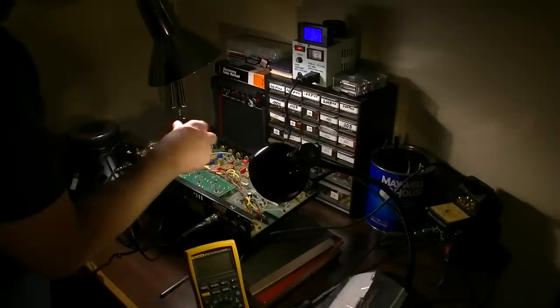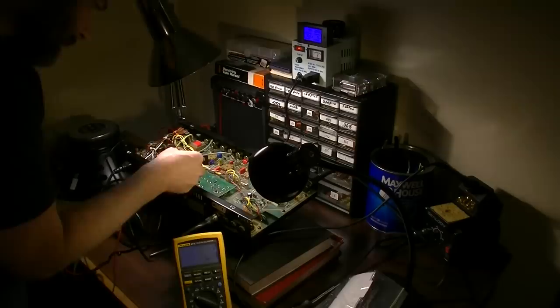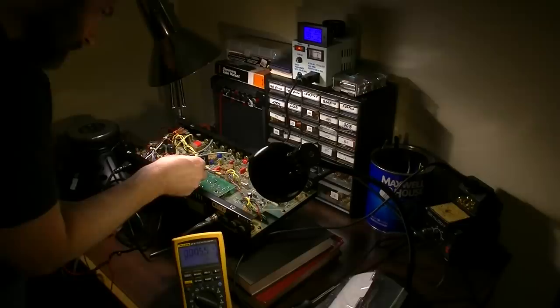I want to check some voltages. Okay, so we got some voltage there, 313 volts on that pin. I'm not sure which pin that is because I'm not sure of the orientation. It'd be nice if it was labeled, but it's not.